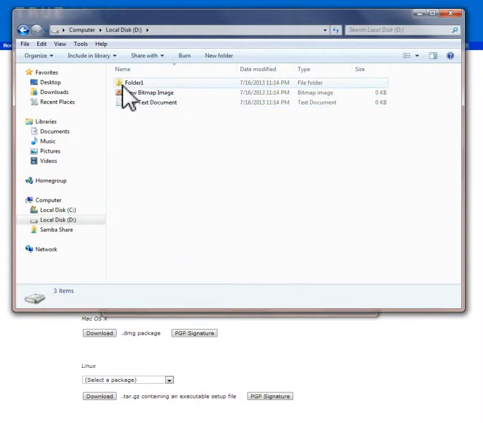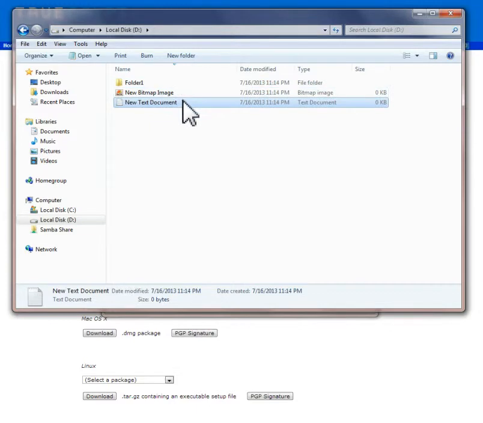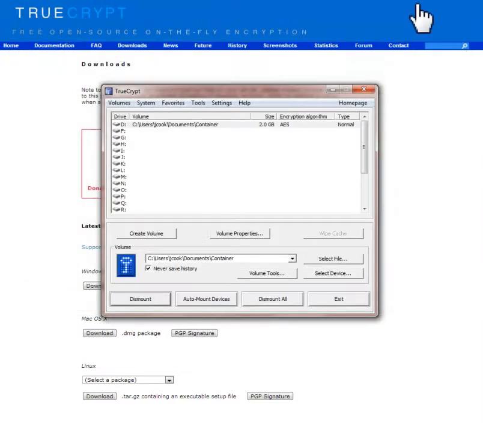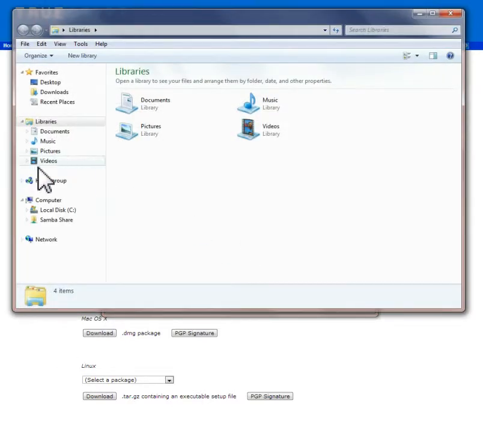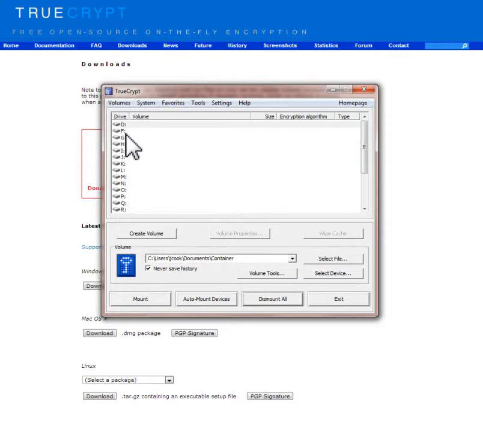When it's mounted, I can interact with them just as if they were not encrypted. But here's the trick: when you dismount, now when I go into computer, it's no longer there. So what you've done is you've hidden it and you've encrypted it.